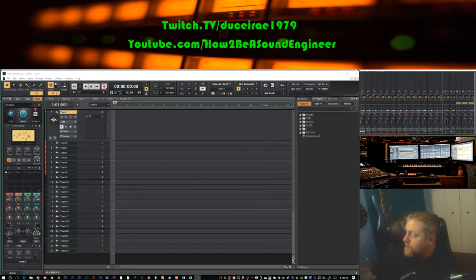I have my sound card routing over there. I use a Focusrite 18i20, so I can get all my sound card in and out routing through there as my main interface. I do also have a Behringer X32 mixer. I don't use it as my interface though. I use it for tracking. Sometimes I'll bounce out tracks and I'll route things through it, maybe just send it to some other piece of hardware or use an effect in there. And I also use it as a DAW controller as well.